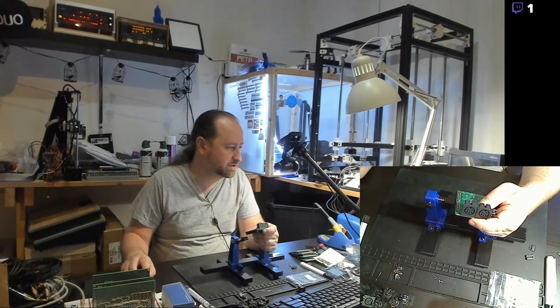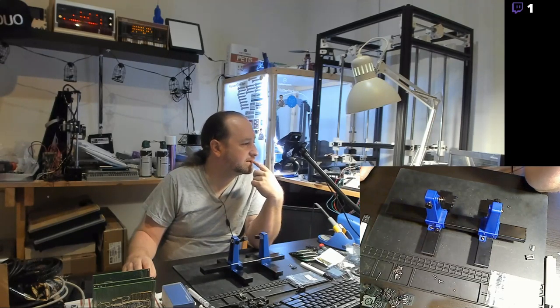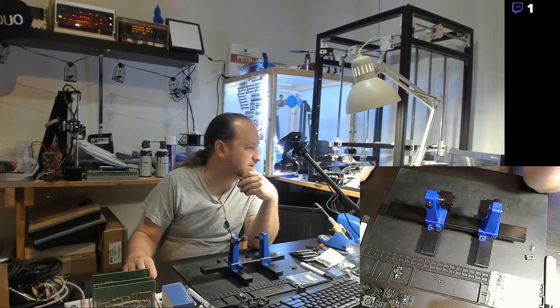This is what you're gonna use on your X5S. Oh, look at that. That's pretty nice looking. Oh, wow. Look at that monster. That thing is huge.